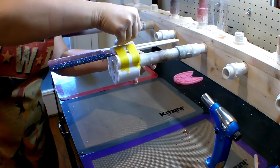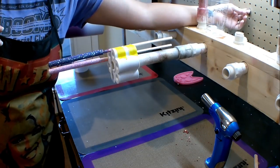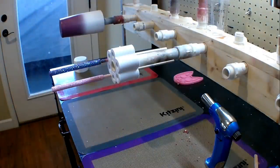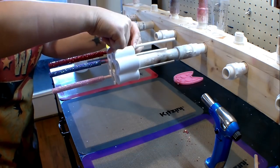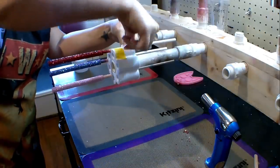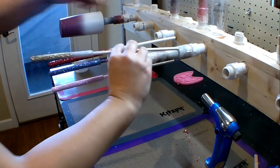So it's got nice little grooves in it where the dowels sit perfectly. So just set the dowel down into the groove, throw a little tape over it, and then I turn the spinner on so that it moves to where I can put another pin on. And I'll work my way around the tumbler insert, taping the wooden dowels with the pins on them all the way around it.